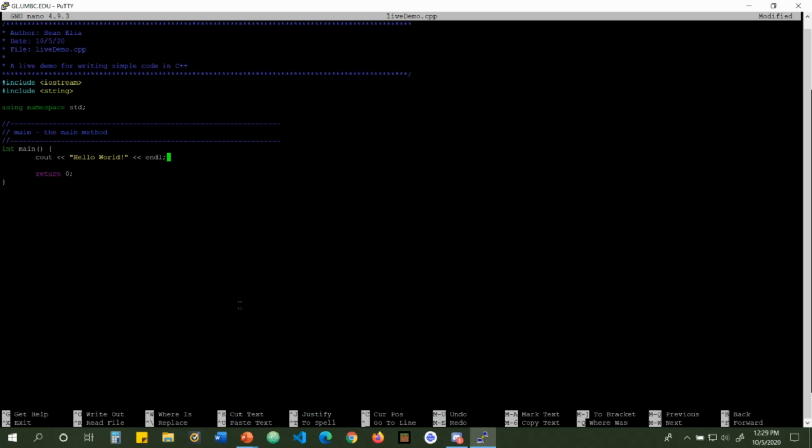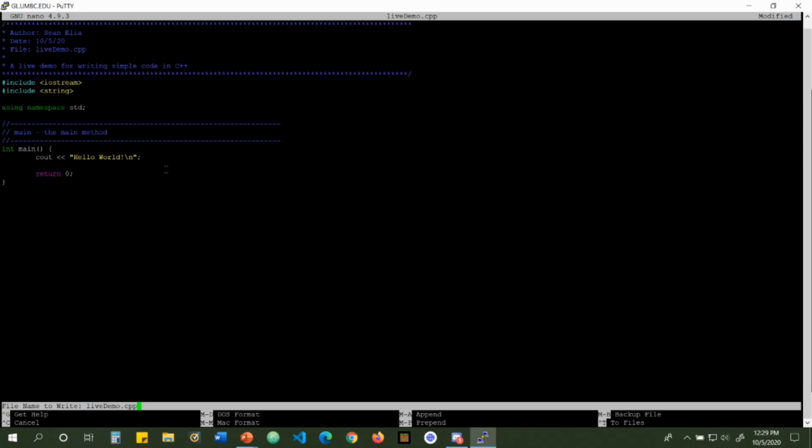Okay, so this thing that I just typed, endl, this is another thing that you would have to normally add the std:: to, but because of this, we don't have to. And what this does is it means that it will print a new line character after it prints these characters. Another way we could do this is simply just by typing \n.